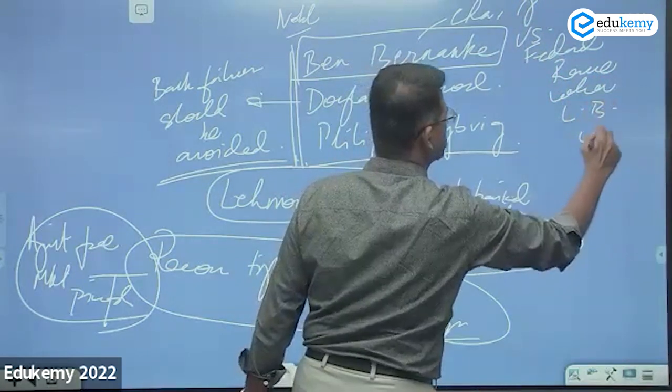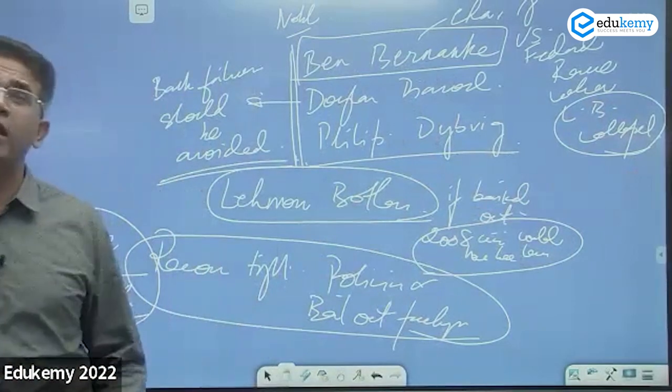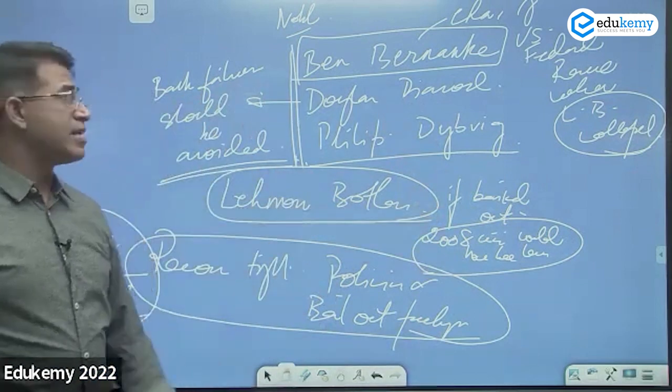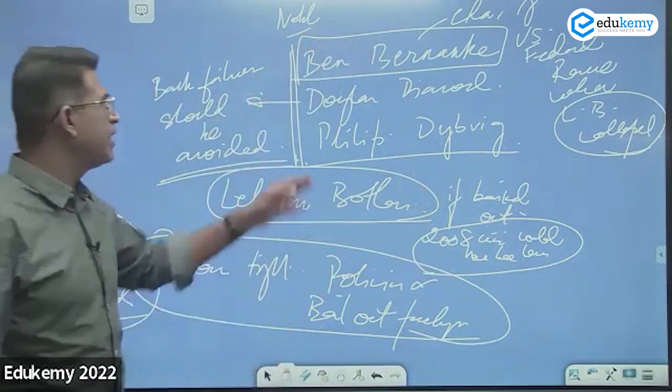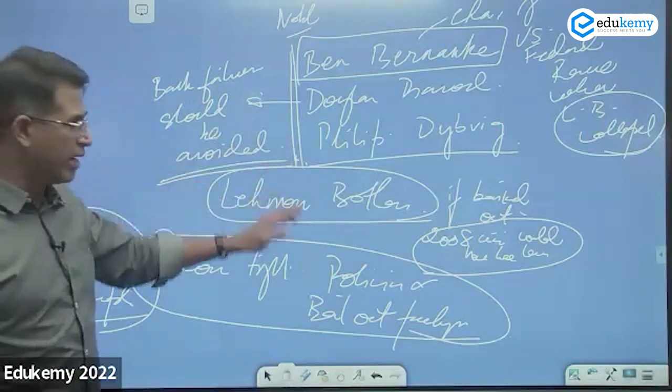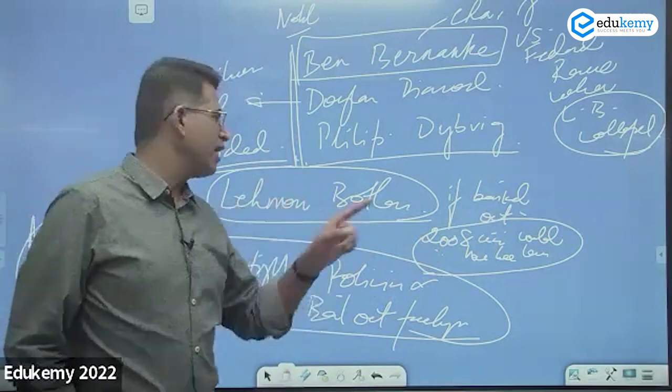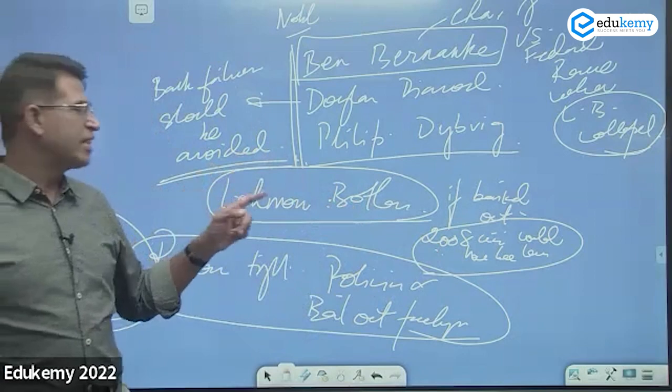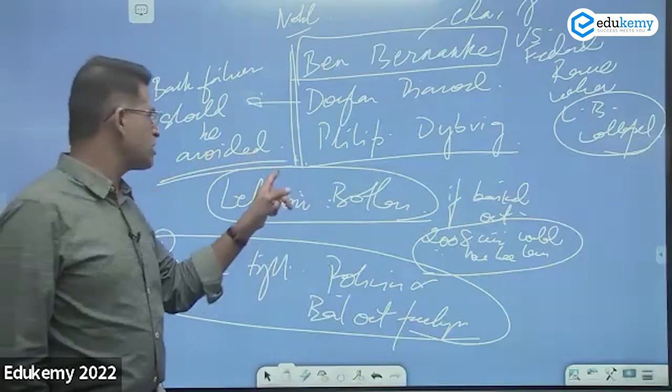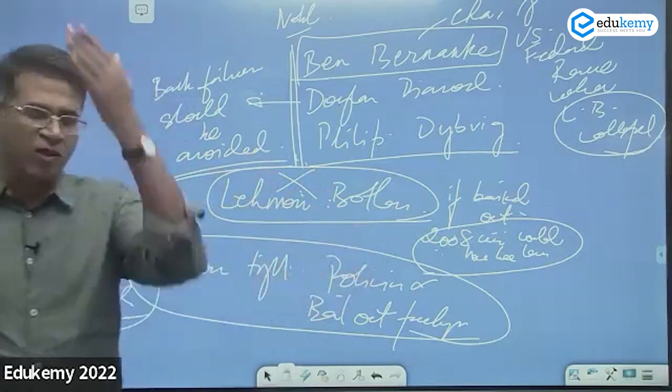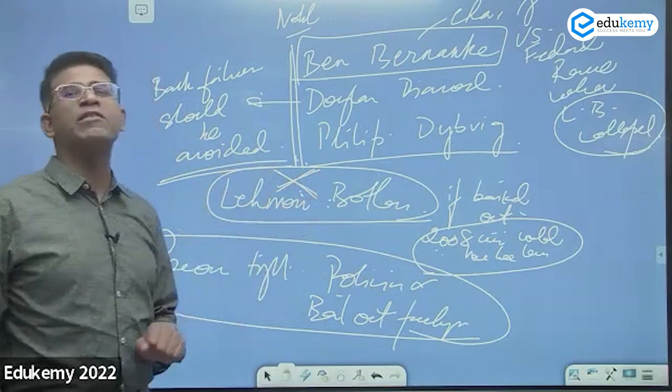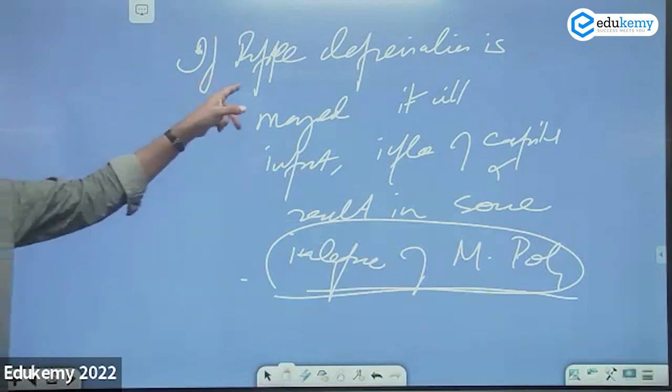When the Lehmann Brothers collapsed, they said it is corrupt, there are problems of misappropriation. They should be allowed to fail. The same man now has a research paper along with Douglas Diamond and Philip Dybvig who says that this was not correct. If the Lehmann Brothers were supported, the crisis would have been less severe. But they were misappropriating funds, they were misusing their funds. Supporting them means you are somewhere supporting corruption. Supporting them when thousands of people are losing their deposits, millions of people are losing their investments, and you are supporting a corrupt institution.